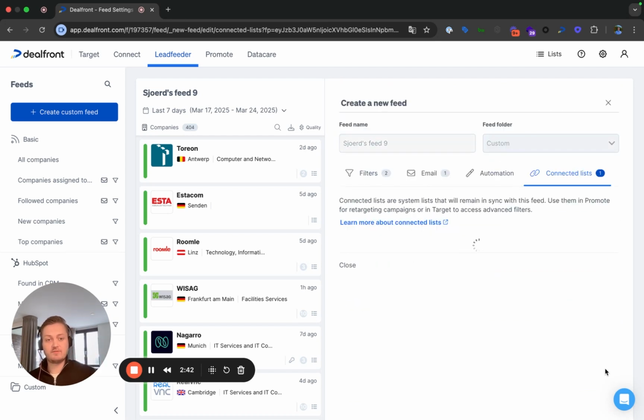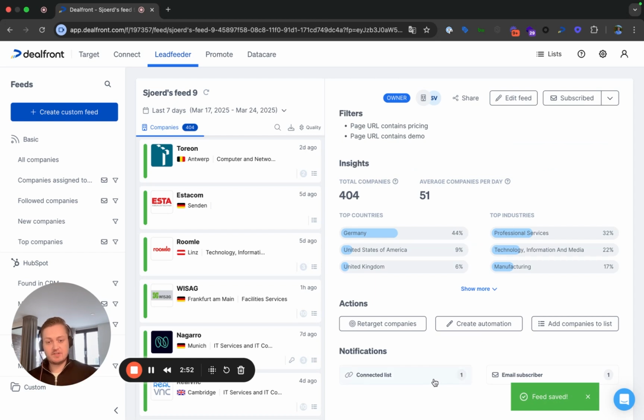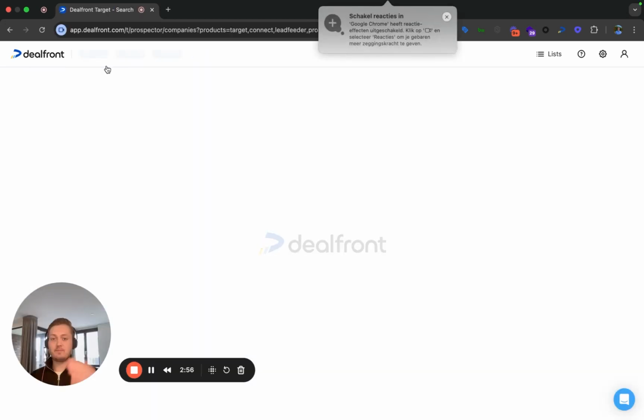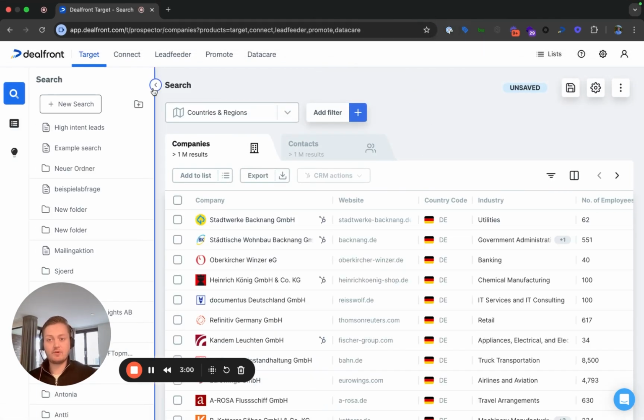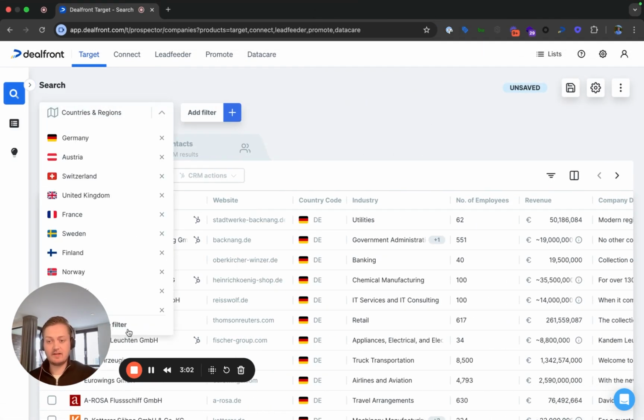Once we save the list, we can see that there is one connected list, a list that will constantly be updated. We can go into Target, the B2B database, where we can filter further on that high intent lead list.